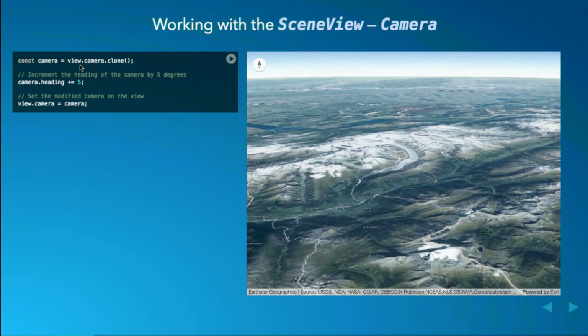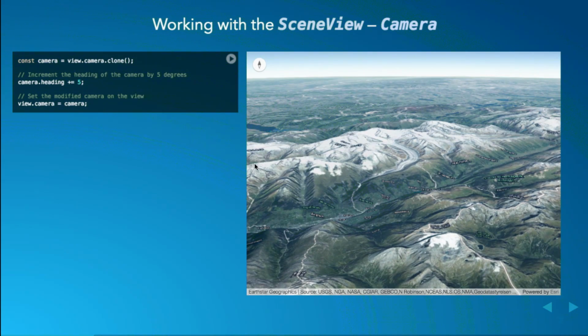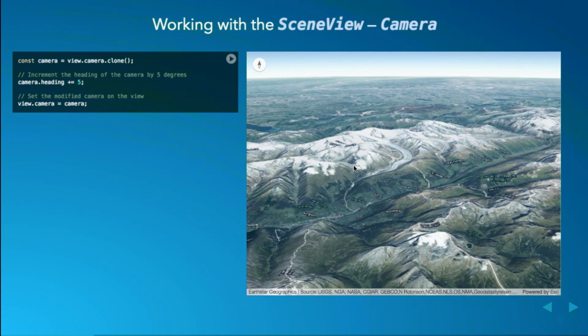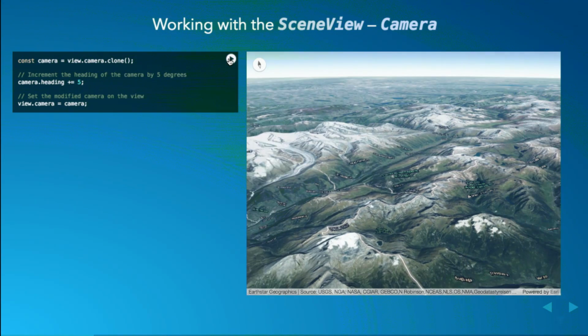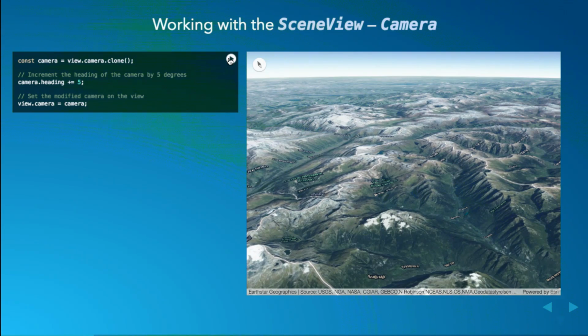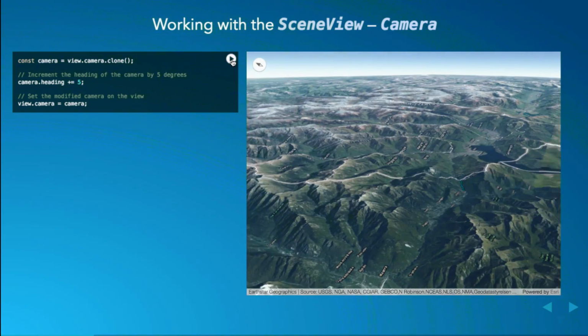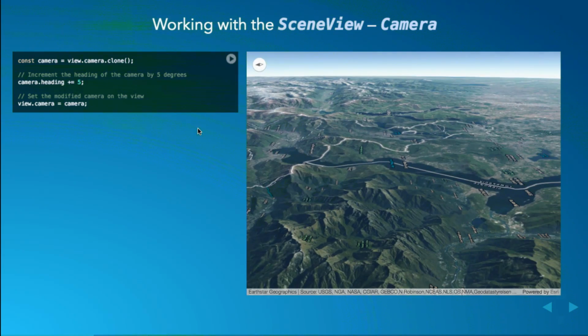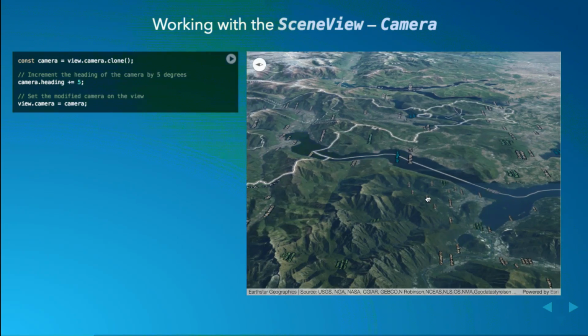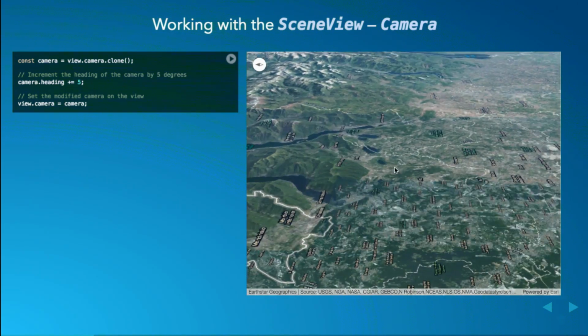Just to show you a very simple little example of how this works. I made a little example where I want to rotate the camera around the position and just increase the heading. When I play this, you can see that the camera stays in the same 3D position, right? But then I'm looking around the scene. So that's the basic camera. And then this is tilt, right? And so heading, and then position is when I move around like this.